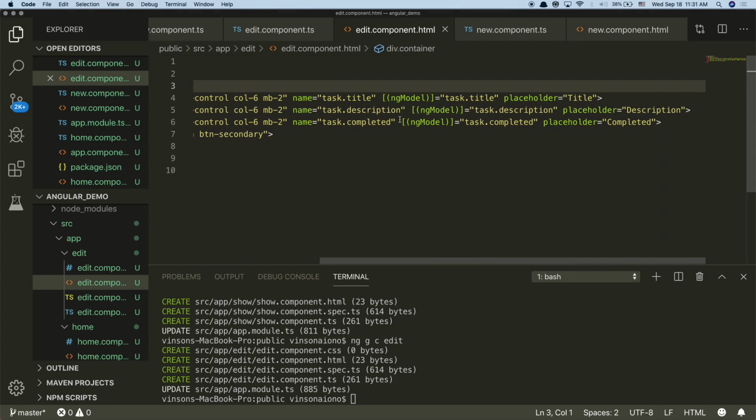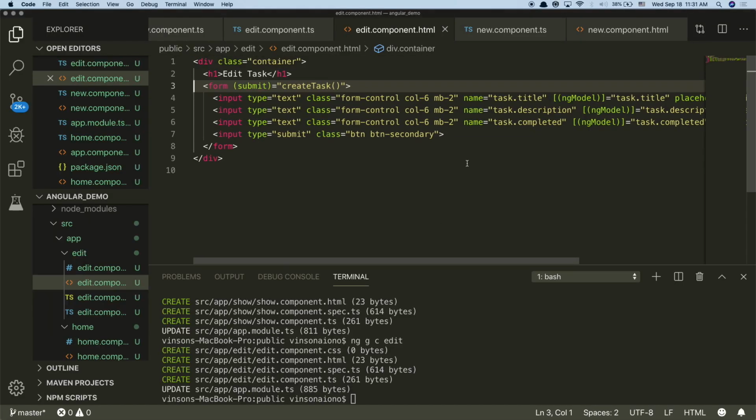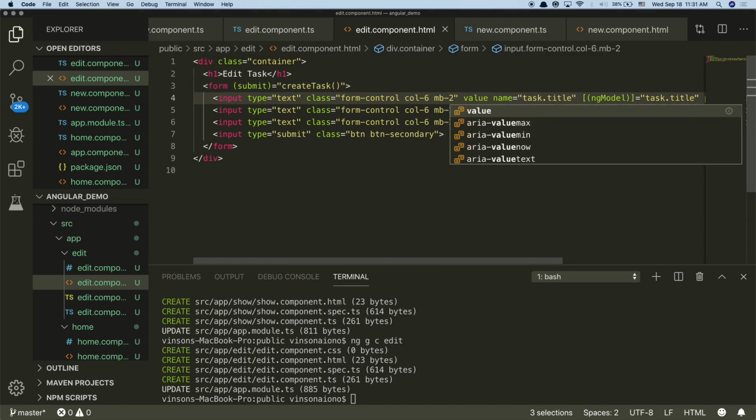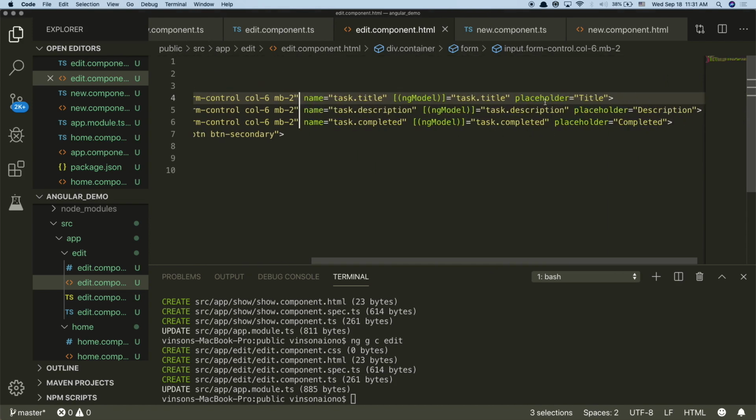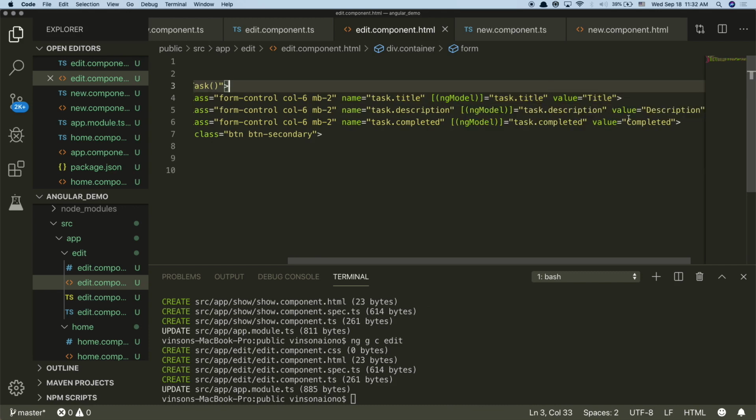So we already have the task here. The task is already there. I just need to add, or actually, instead of placeholder, I'll make it the value. And this is going to be task dot title.